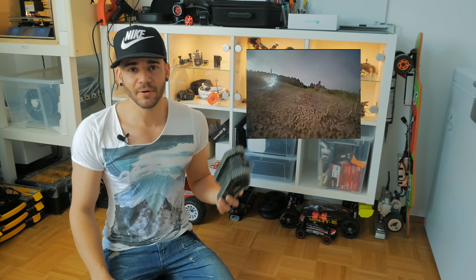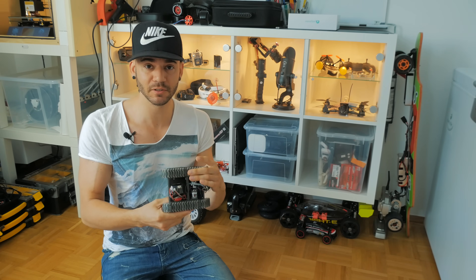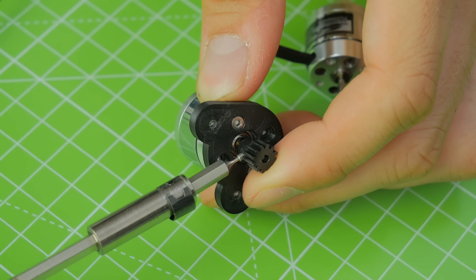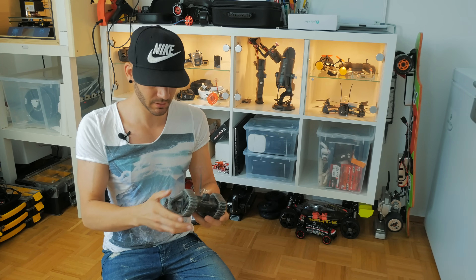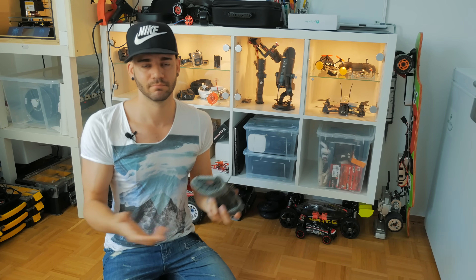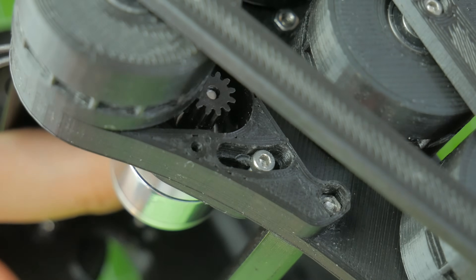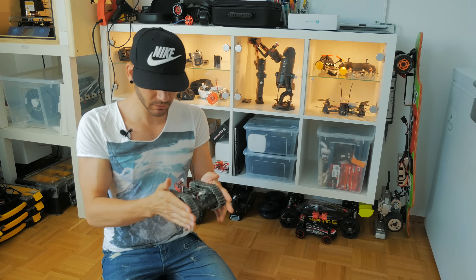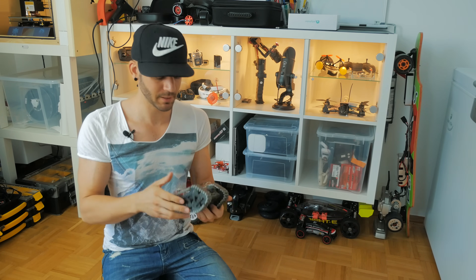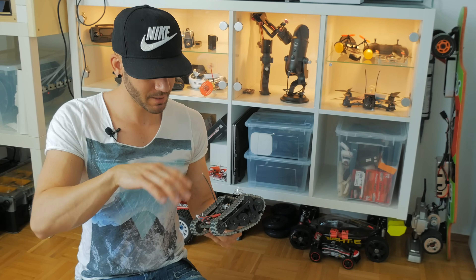The only thing that stopped my first test was a losing pinion. Because the pinions are so small and the screws are even smaller, I couldn't tighten it up as much as I wished, so it just became loose and I couldn't run this thing anymore — very sad. I think next time I'll use some super glue to mount all the nuts, because they really like to get loose, and I lost one or two nuts. But that's not too bad, I have some in my spare parts.